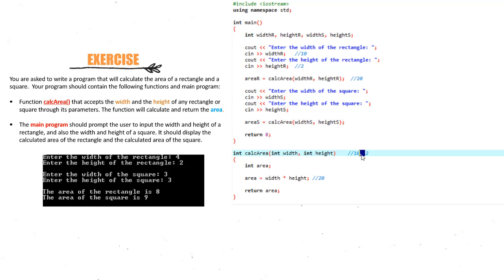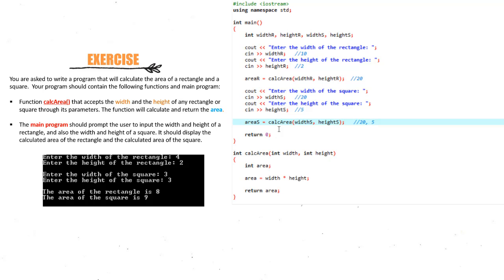All right, so now let's remove that. Let's say the width S here receives maybe 20, and the height here receives 5. So area S equals calculate area, so we're calling this function. We want to give it width S, which is 20, and also height S, which is 5.